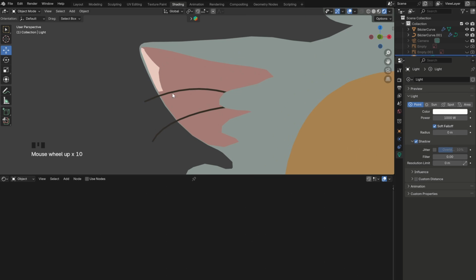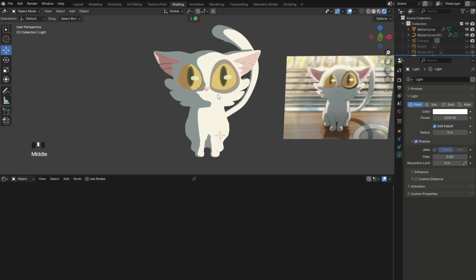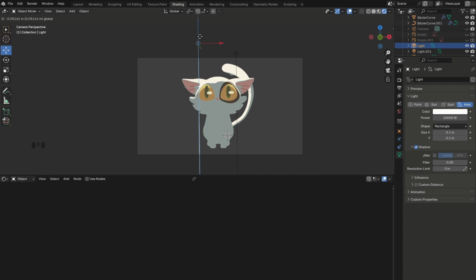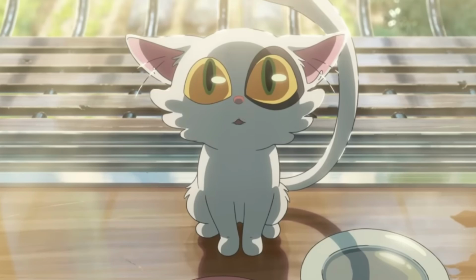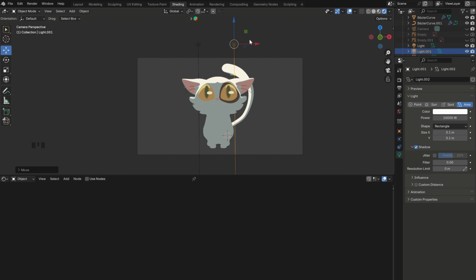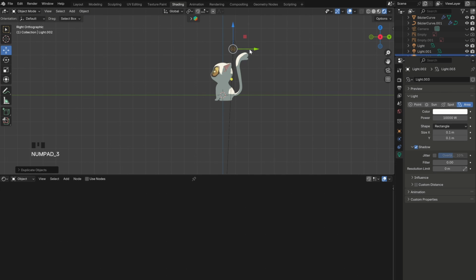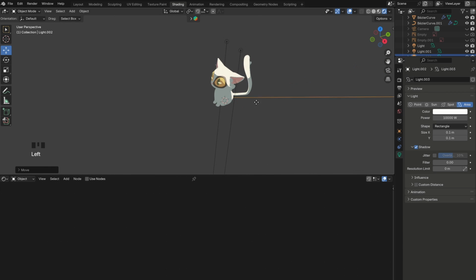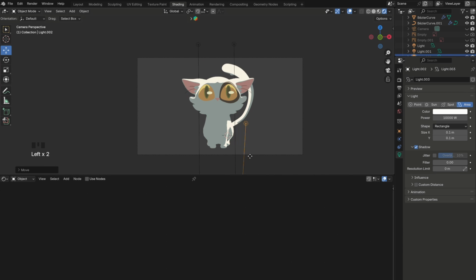those nice sharp shadows. Now for me, probably one of the most challenging parts of this video was the lighting. And to be honest, I spent quite a lot of time figuring out how to recreate that specific look from the movie. In this scene, Daijin is clearly being lit from behind. However, the same can't be achieved in 3D just by using one light, so I eventually came up with a pretty good setup consisting of multiple lights set to area, as you can see here. I placed two of the lights above the model and slightly behind it, then I duplicated them and placed them on the sides.